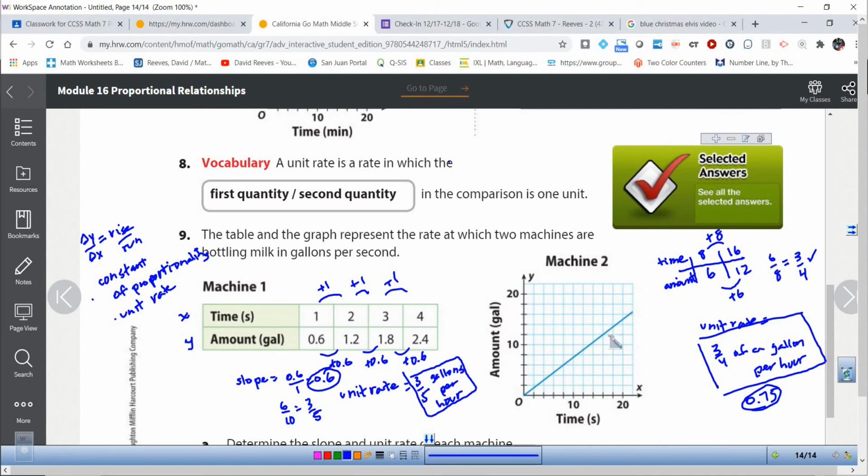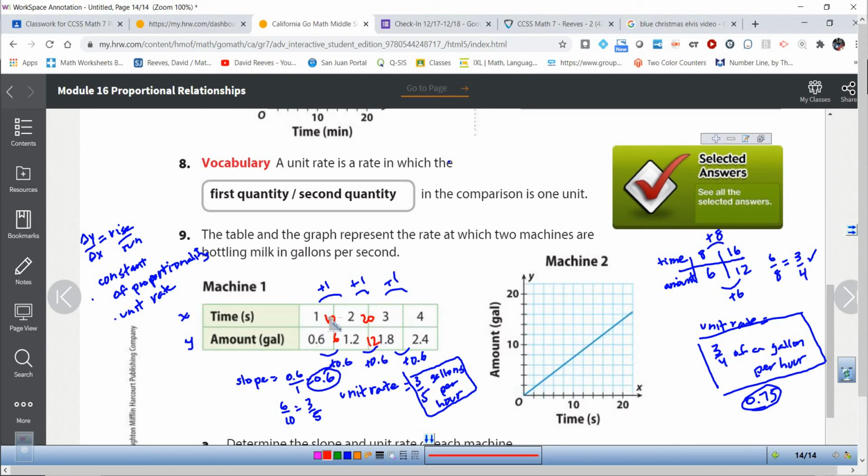But just to make sure, just to show it visually, let's put this one on the graph. Now, if you're wondering, wait, how am I going to graph 0.6 and 1.2 and 1.8 and 2.4? You know what? We're not going to. What happens if we multiply all of these by 10? We can get a proportional relationship. We can get an equivalent fraction, right? So if 1 is 0.6, 10 would be 6. Do you see how that works? And 2 is 1.2. 20 would be 12.